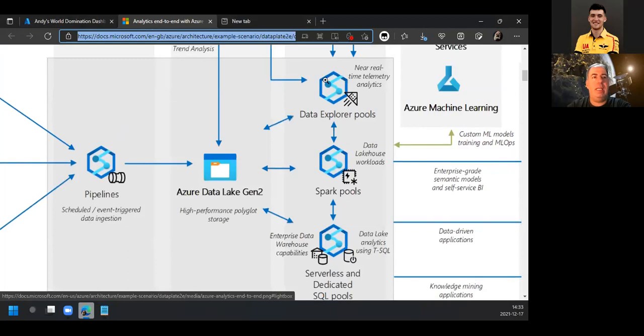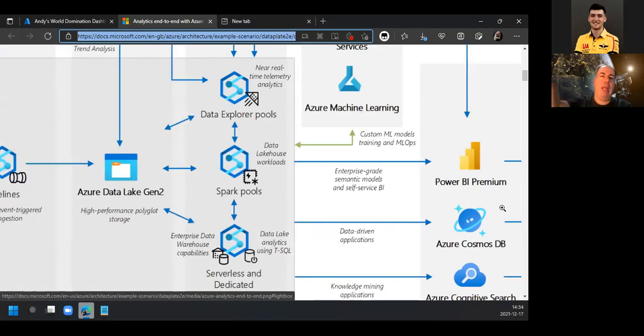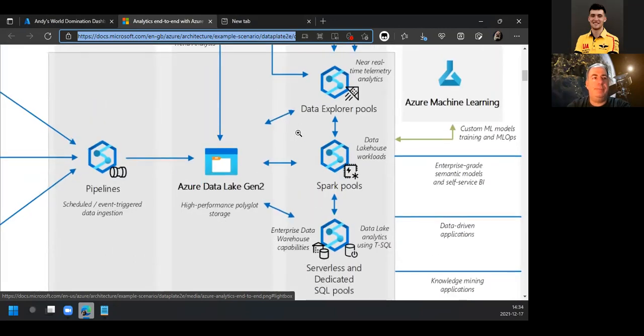Now there is more, so you can interact with other things. There is something called Synapse Link, so you can connect to things like CosmosDB, and in the near future you'll be able to interact with things like SQL databases and other sources. Data Explorer is also something that you are now able to interact with. Plus, in a pipeline, you can have an activity that talks to Databricks, to Azure Machine Learning, or to any of these, like Data Explorer, and then you can make everything interact with everything. So that's actually really nice, okay?